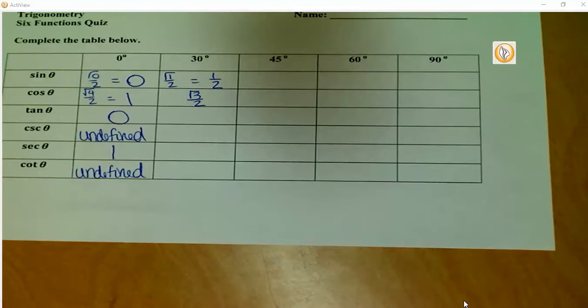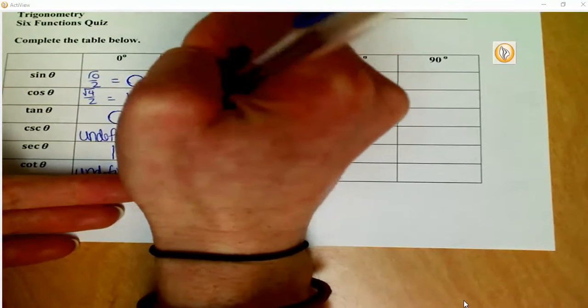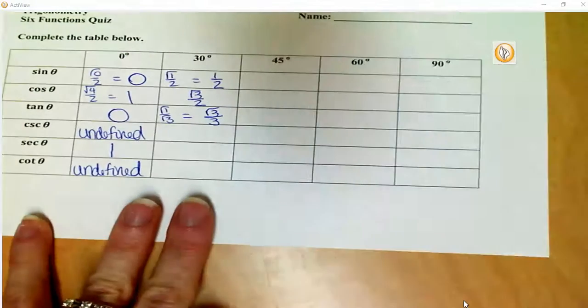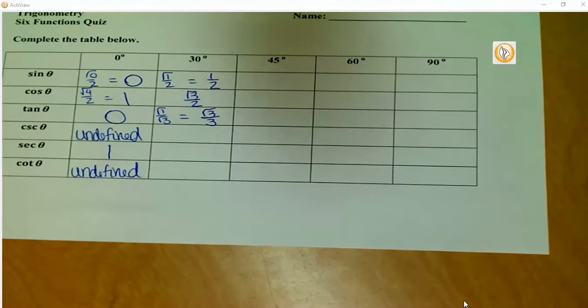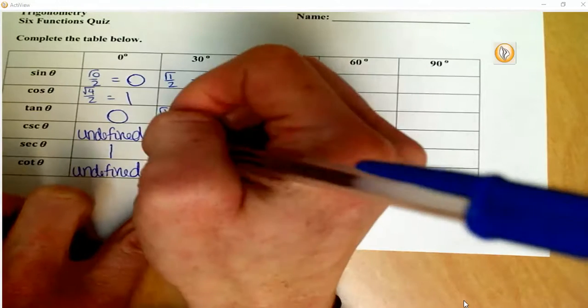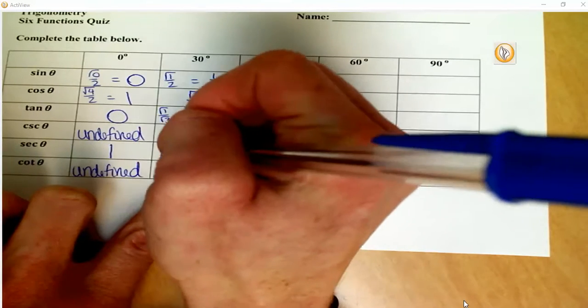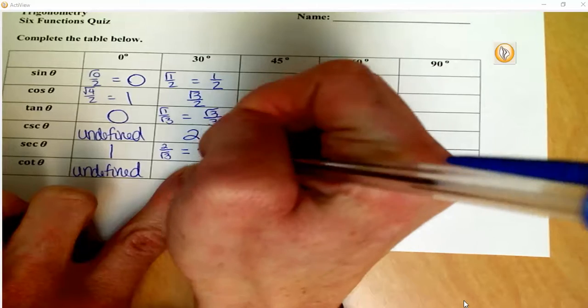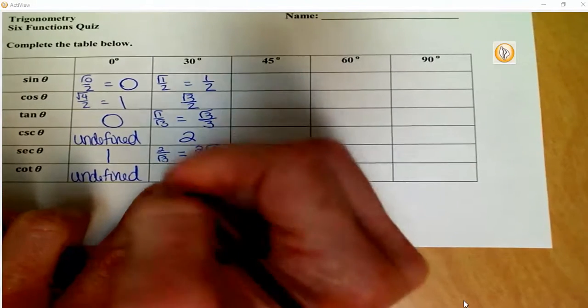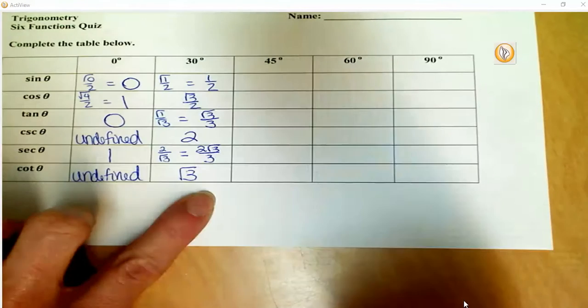I told you, tangent is the square root of the top over square root of the bottom. So radical 1 over radical 3 would be 1 over radical 3, which is radical 3 over 3, because you multiply top and bottom. Cosecant is the reciprocal of sine, so the reciprocal of 1/2 would be 2. Secant is the reciprocal of cosine, so that's 2 over radical 3, which becomes 2 radical 3 over 3. Cotangent is the reciprocal of tangent, so if I flip that, it's radical 3 over radical 1, so radical 3.